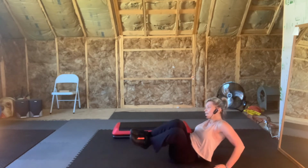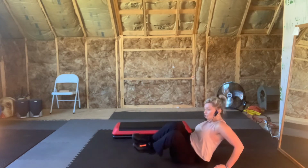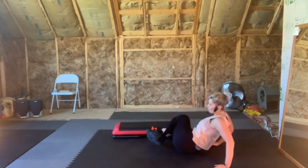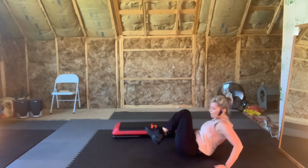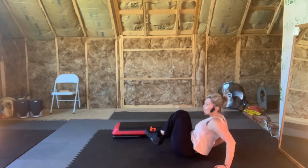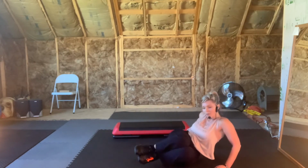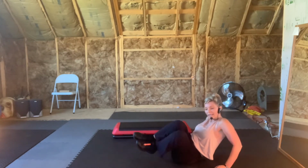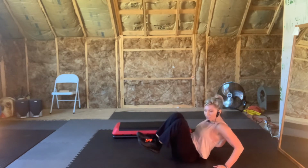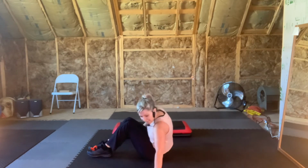Extend, in, and then shift. Extend, in, and shift. Extend, in, shift. Extend, in, and shift. Keep it going. Extend, shift. Extend, in, shift. Just a few more. Extend, in, shift. Last one. And shift. Good job. Alrighty, bring it back. Bring it back safely.